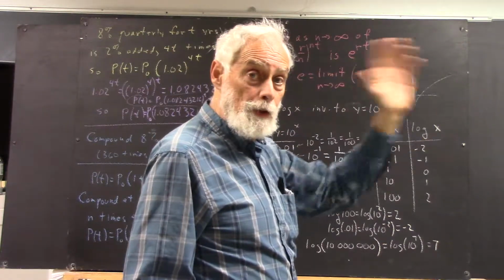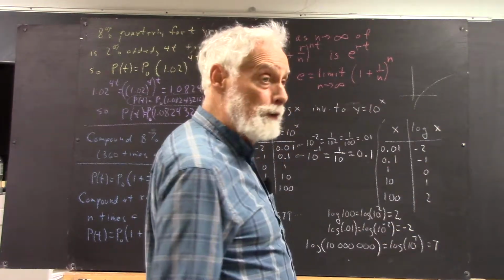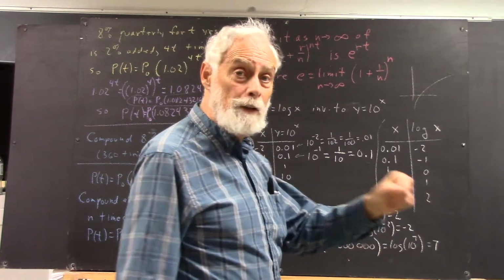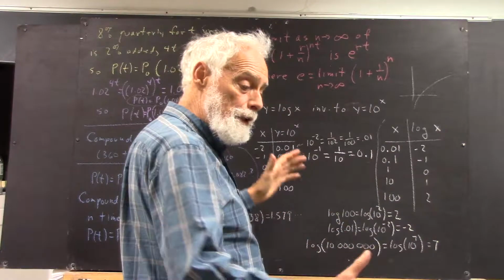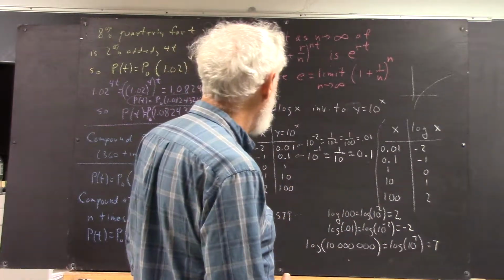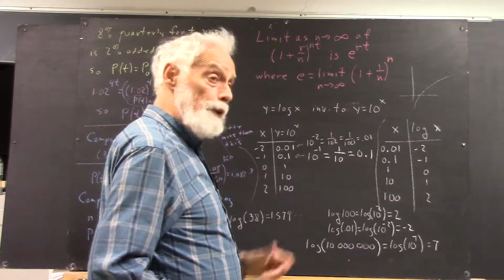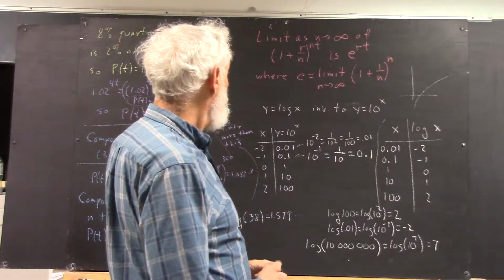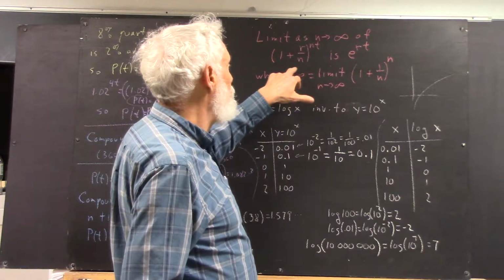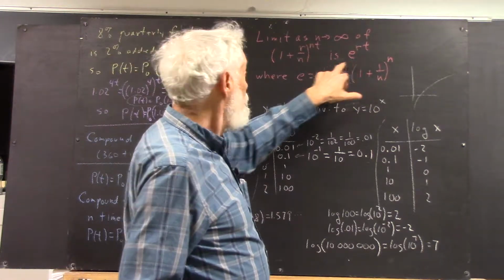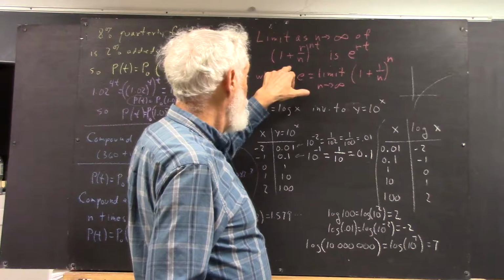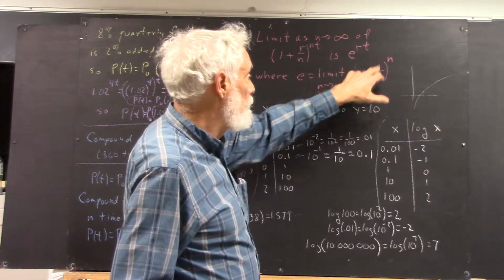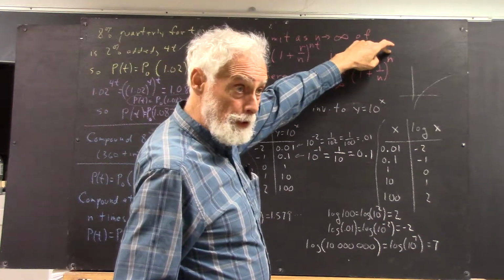Numbers like pi, it goes on forever. We can calculate it as accurately as we like. Your calculator has a button on it that'll give you e to as many digits as your calculator will handle. Okay, you have an e to the x button. Just do e to the 1 power and you get e. So what's e? Well, in order for this to be the limit of this, e has to be the limit as n approaches infinity of (1 plus 1 over n) raised to the nth power.